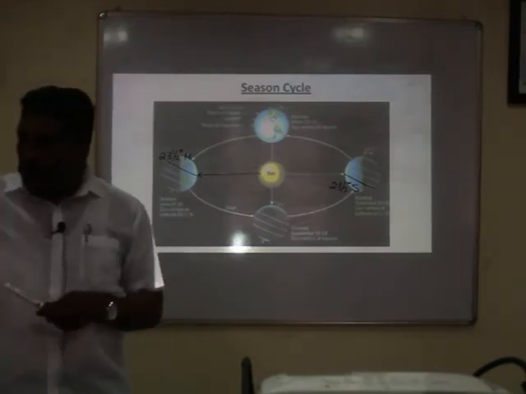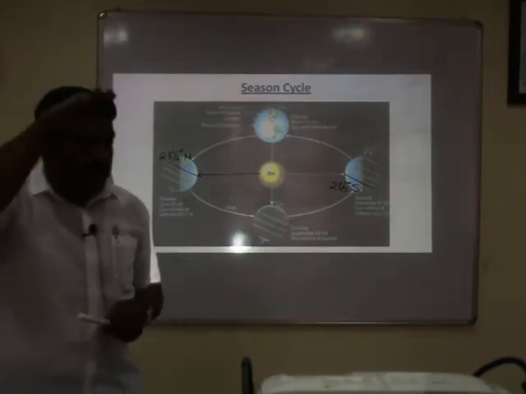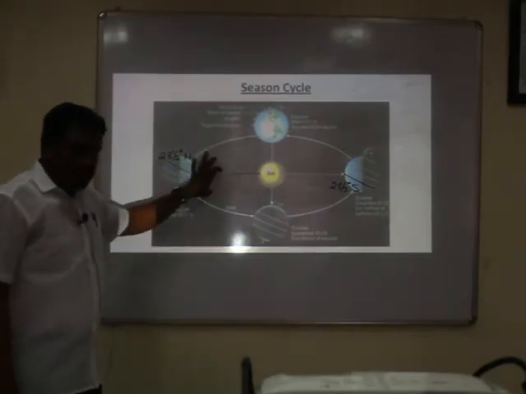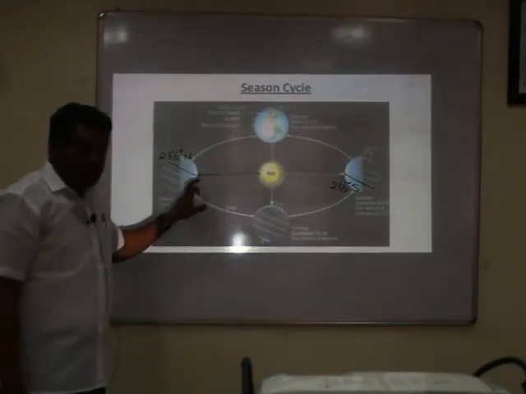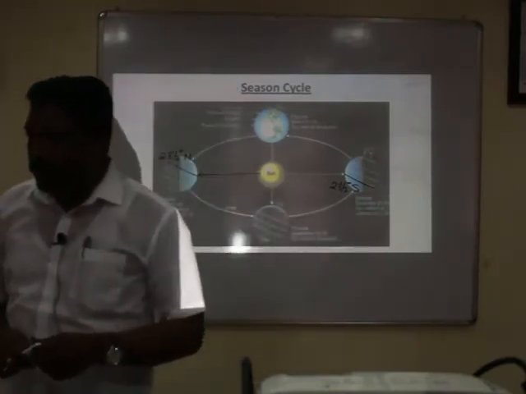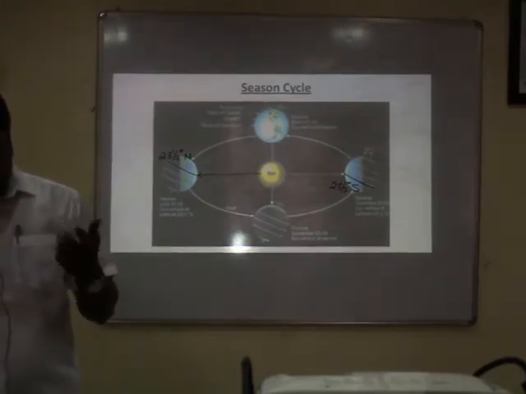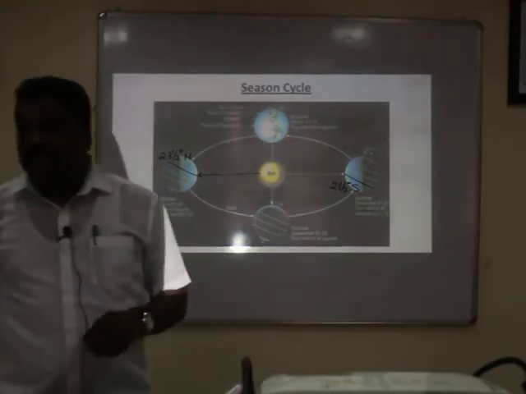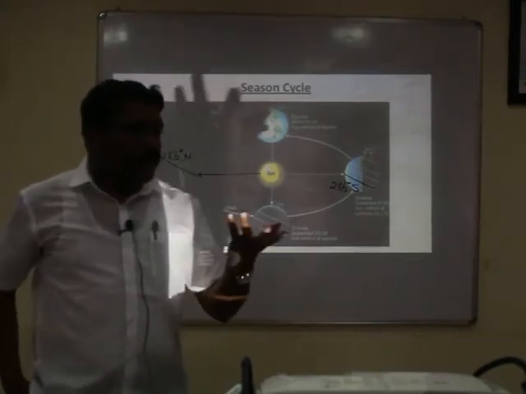You know what is Tropic of Cancer and Tropic of Capricorn, right? Tropic of Cancer passes through what? India also. There are 8 states through which Tropic of Cancer passes through. So I understand on this solstice, sun's vertical rays exactly falls over Tropic of Cancer. December 22nd, the sun's vertical rays falls over what? Tropic of Capricorn. Why Tropic of Cancer and Capricorn is so important? You have heard about this tropical countries, right? People normally say India is a tropical country. Most of the African nations are tropical nations, right?